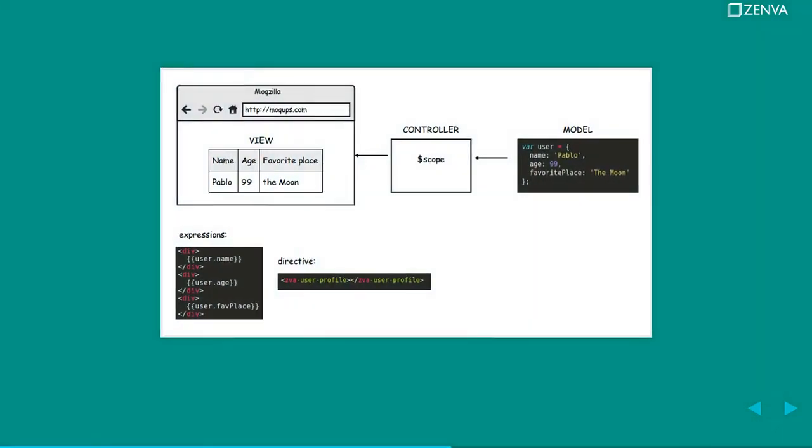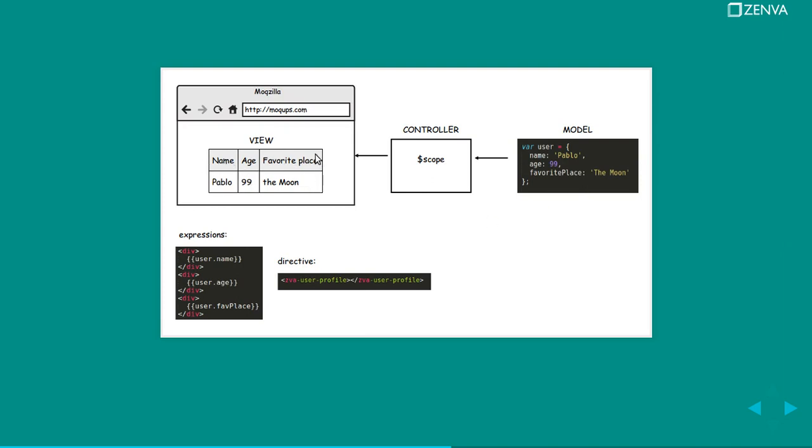And let me explain what that translates to in Angular. This is all happening on the client side, okay? So you will have, for example, a model, which will be, models are basically variables, objects in JavaScript, that can store any kind of information, and you want to show this model, in this case, information about a user, in a view.